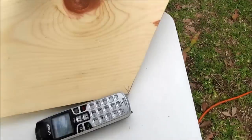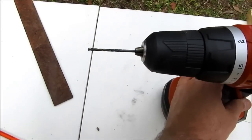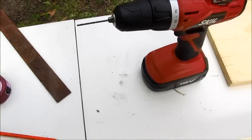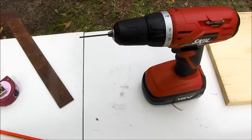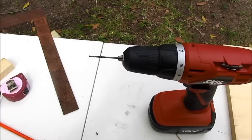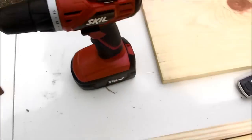To keep from splintering the wood, I'm going to drill a 3/32 pilot hole. 1/8 seemed a little bit too big for the screws that I was using. It's just something about it. I like to use screws because I know they're not going to pull out. And if they do pull out, then something's wrong.